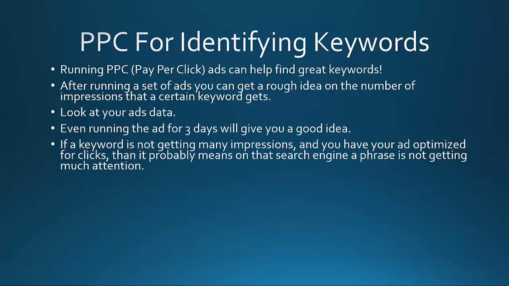And when I say run your ads optimized for clicks, that means you don't want to exceed a certain bid amount, but you want to optimize to get as many clicks as you can, because that's going to actually tell you if a keyword's worth it or not. Now, you could run that for 1 day and get the idea. You could run it for 12 hours.